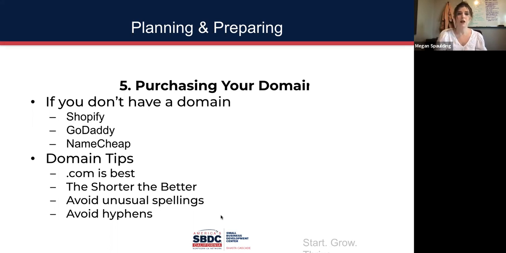Also avoid unusual spellings. People are tempted, if your business is, say, bows for cats, and that .com is taken, to do bows with a Z, the number 4, and then cats with a Z. The problem is, while that's creative and keeps things really short, you have problems with people hearing your domain, trying to type it in or remember it, and they're going to misspell it. Now if your business name has an unusual spelling, that's fine. Absolutely use that and stay with your business name. But if you're trying to change things for the domain, do avoid unusual spellings because people will often not be able to find your site.